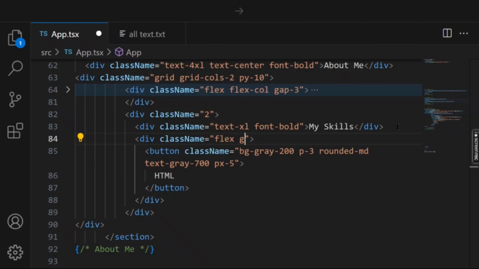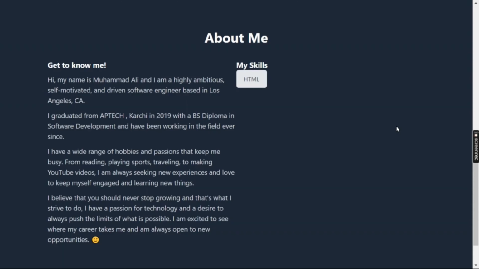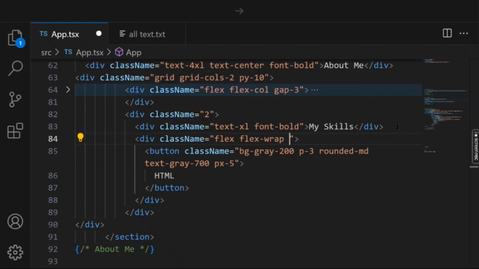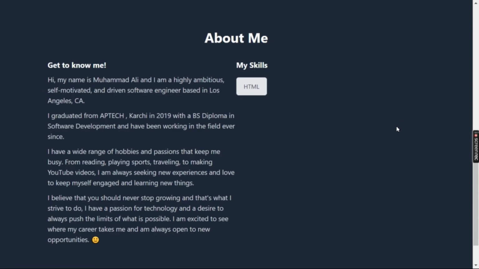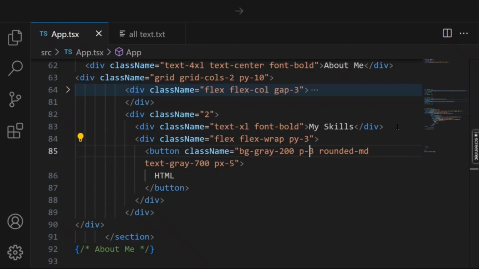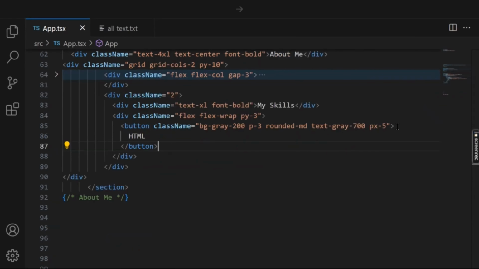So I think the gap is not working, so give it a flex of row and gap of 3, and I think padding on y-axis around 3, and just copy paste this button code again and again to have multiple buttons as our requirement.